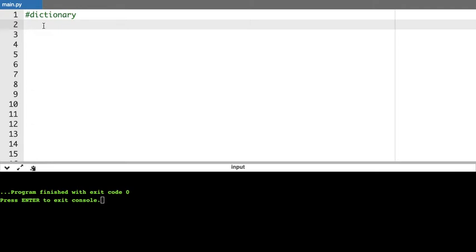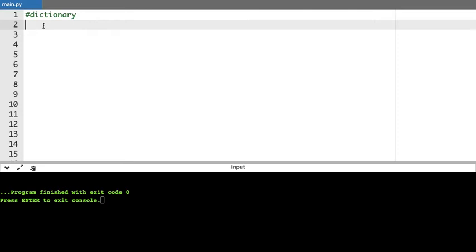In this video, we are going to see about dictionary. Dictionary is a collection data type in Python. Now this allows us to work with key value pairs. When I say key value pairs, these are two linked values where the key is a unique identifier which identifies the value, that is the data.